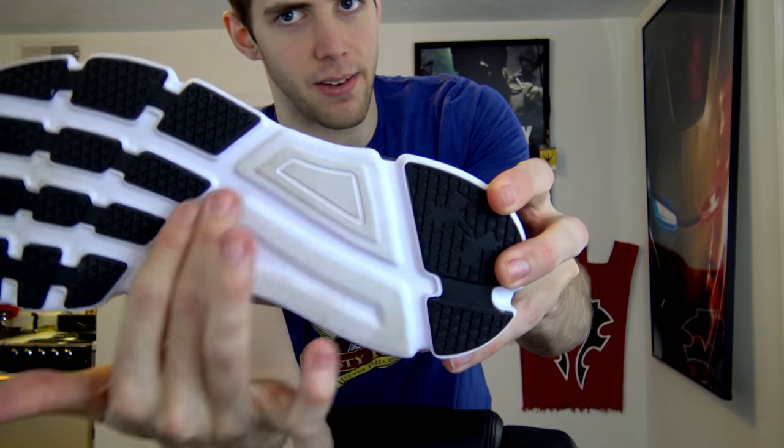I don't really have any cons for this shoe. I've been wearing it for a week and I don't see any obvious signs of wear that are going to become problem areas. Only time will tell if the white begins to yellow or eventually starts to get stained up. I did a little test and I could clean the back off to almost factory-new white. My only real complaint is that I wish they had the same colorway selection in the 2E size that they do for the normal sizes — but that's wishful thinking. The 2E is more of a niche thing for us big guys. That's the only thing I could really come up with that kind of sucks.